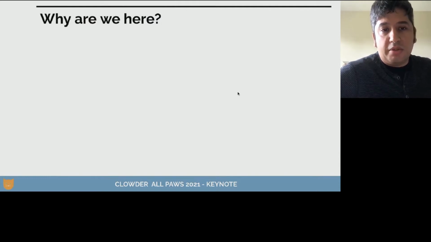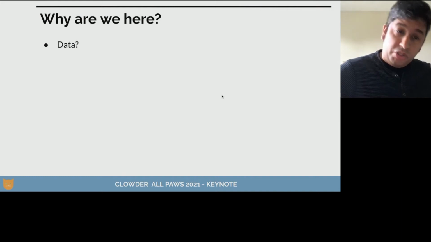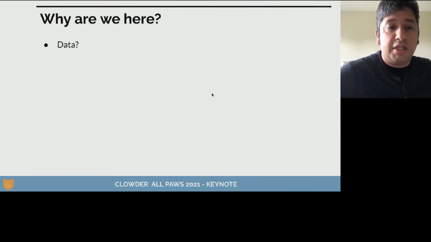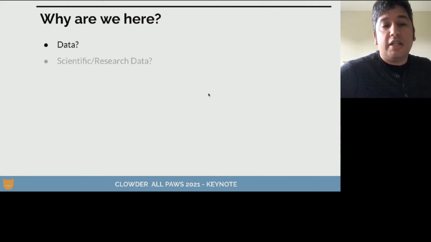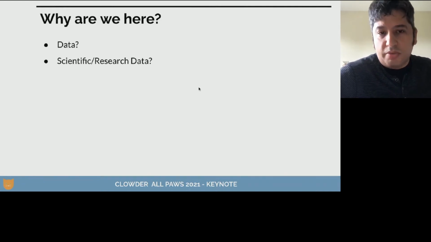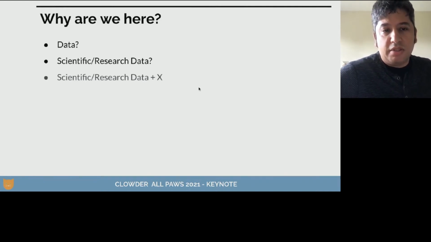And so what I would like to start with is basically a question of why are we here? What is it that we're basically building? What are we contributing to with regards to this framework that we're calling Clowder? Is it about data? And the answer is partially. It is partially about data, but there's a little more to it, right? There's lots of things that support data management out there. Is it about scientific or research data? Closer, it's definitely about the research aspects of data and doing science with it. But again, there's a little more to it, right? There's more that makes Clowder Clowder.